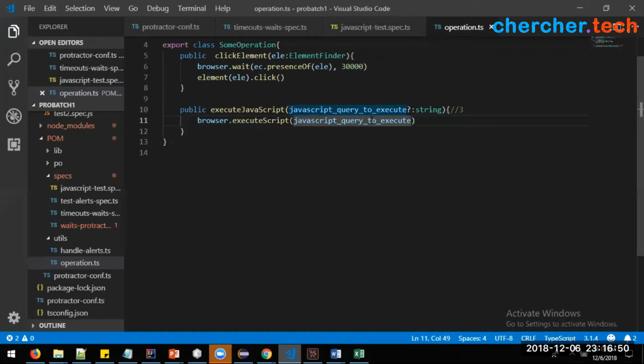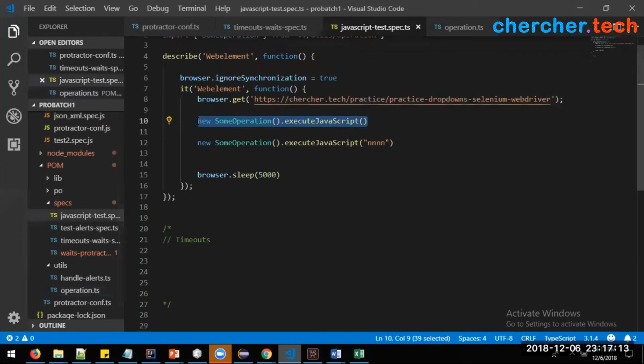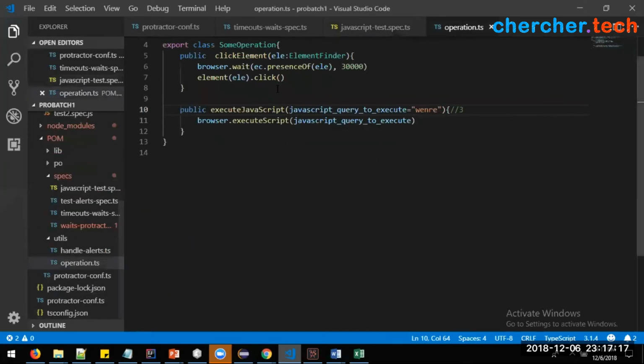The other way JavaScript asks you is: if the user doesn't provide any value, do you have a default value in your mind? So you can put an equal sign here and give some value. Now let's go back to the code. Are you able to see any error? No. So now, instead of taking null as the default, it considers this value as the default value, so it will try to execute this value only. Previously we were saying optional parameter. Now we are saying default parameter, a default valued parameter. So just remember it.